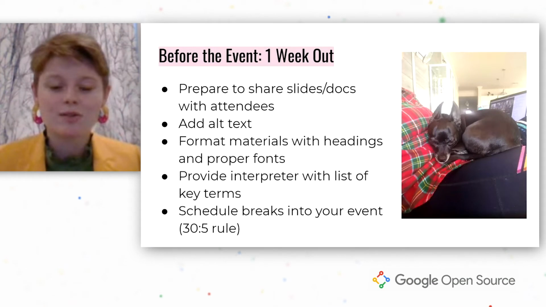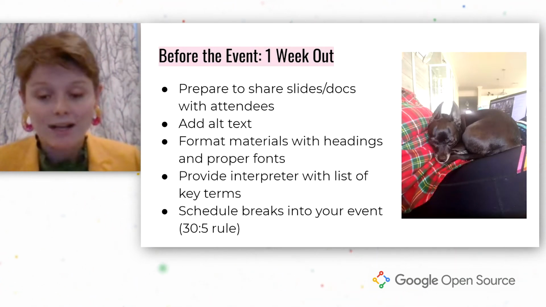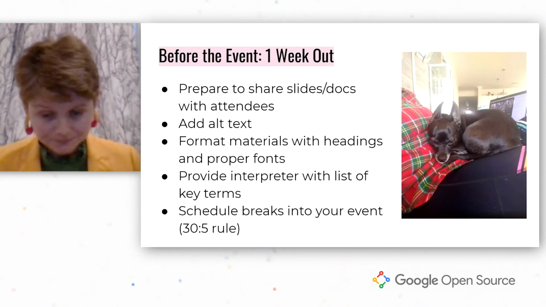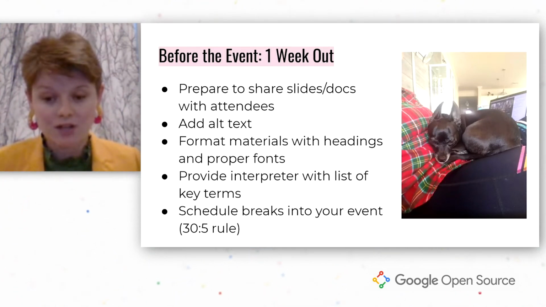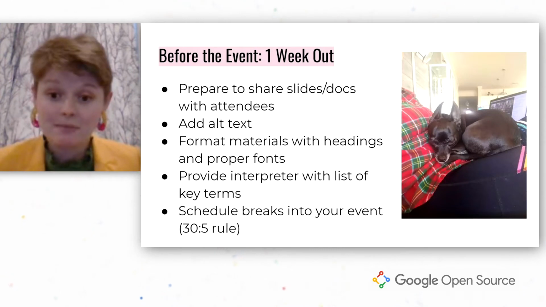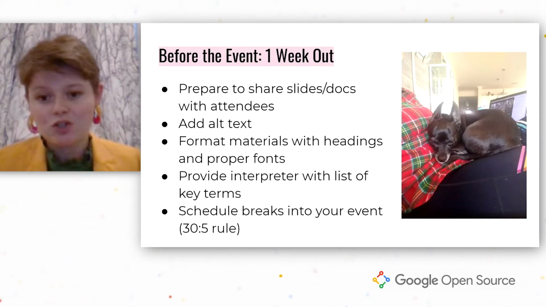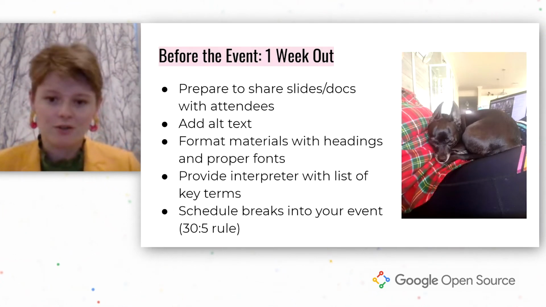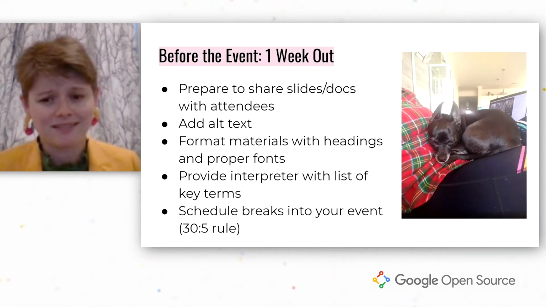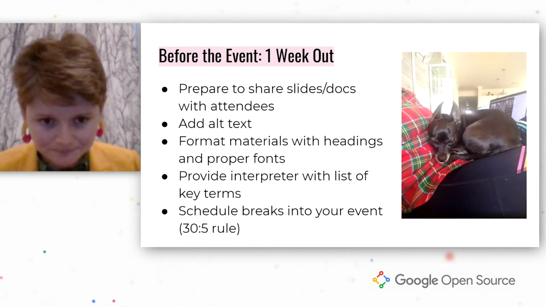So let's do an alt text practice with this picture of me and my dog here. So if I were to add alt text to this image, I would say, this is a picture of a small black chihuahua curled up on a person's lap, and they are maybe sleeping. So super simple. You're just giving an idea of what's going on in the image. Doesn't have to be super, super detailed. Notice I didn't talk about the pattern on my shirt or what's going on in the background. It's just an idea of whatever the most important content of that image is.